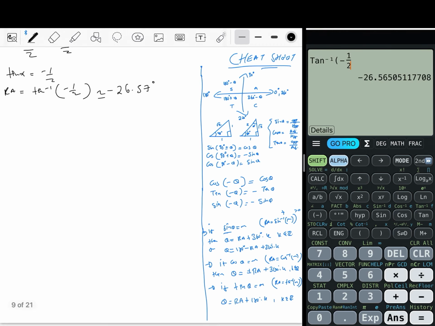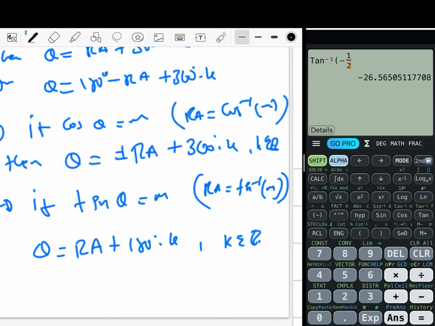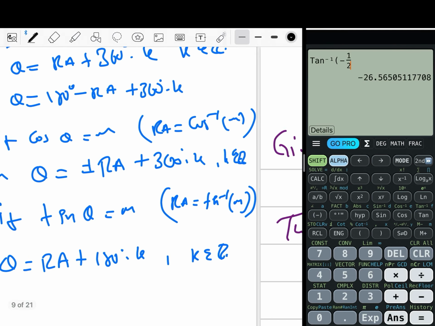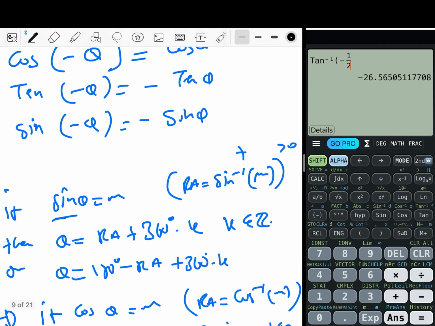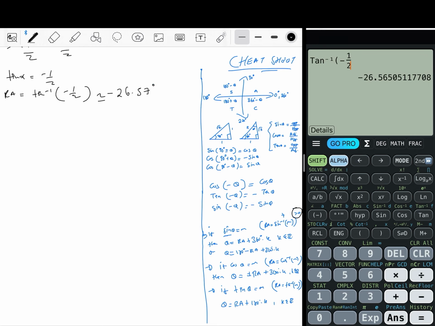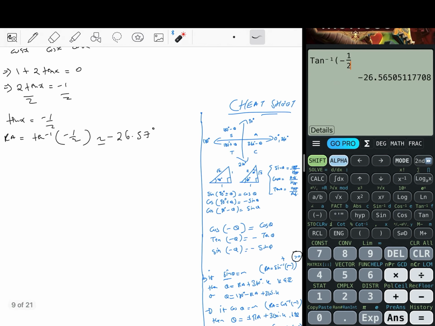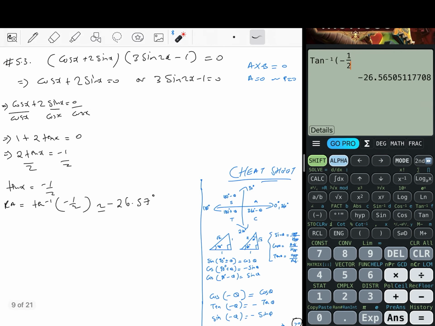So then we said general equation. Remember, what did we say? We said the reference angle is always positive, but we're getting the reference angle as negative here, so we need to make this positive. Okay, how do we do that? How do you make this positive? That's the golden question.